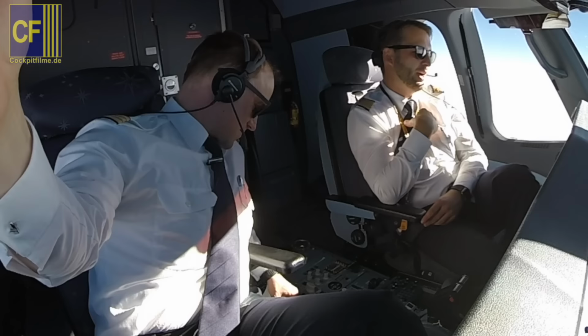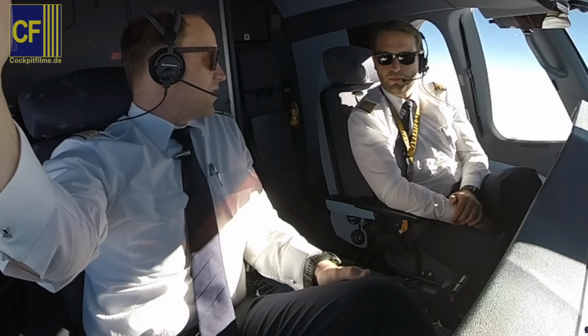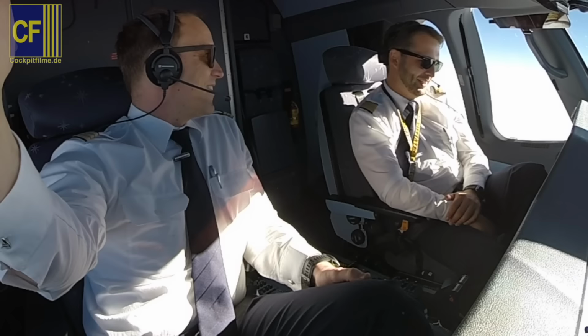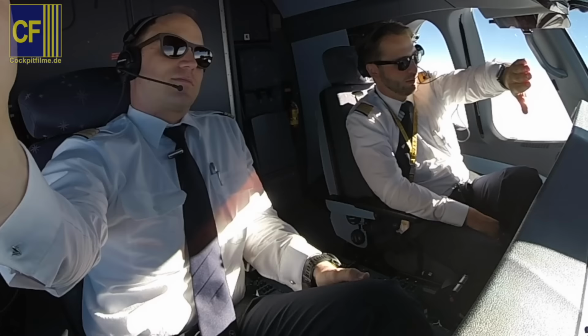Now I've got the luck to be the guy landing the LDA Whiskey approach at Tokyo, which is quite an interesting approach. I guess I have to talk to the CEO of Air Clips. Maybe we have to fly to Cape Town. That could be a good project, because the departure especially is beautiful. When you fly to the south and make a right turn towards the west, crossing Table Mountain, Robben Island, all that, it's a beautiful departure.